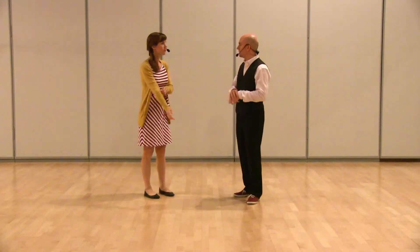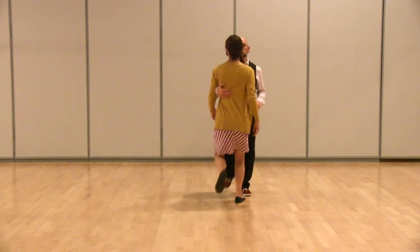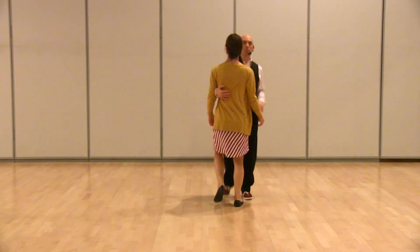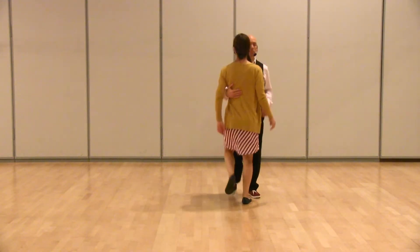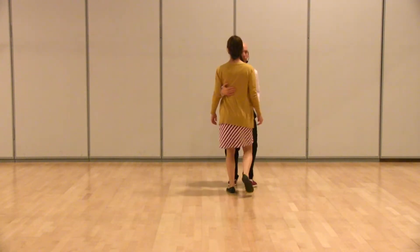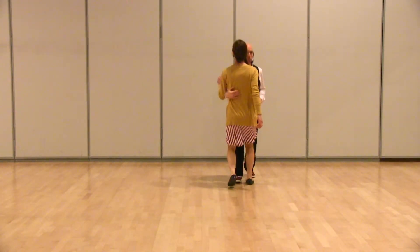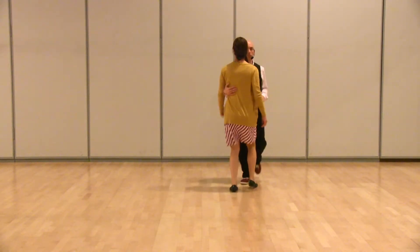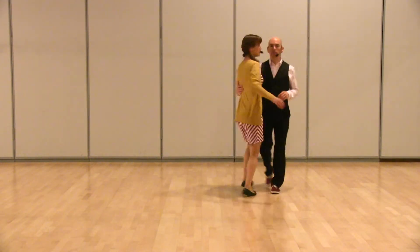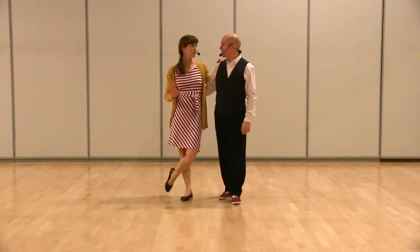Working on face to face — yeah, so more connection stuff. Went from side by side, brought the follower into square off or face to face position. Just talking about how to be really clear in your leading and following with the minimal amount of energy to get the job done and really purposeful movement. So either kind of slow redirects, or doing a quick quick rock step redirects. You can change the timing of that too. We want you to be able to do almost anything from the first two weeks — minus maybe the Fred Astaire moves — in your face-off position.